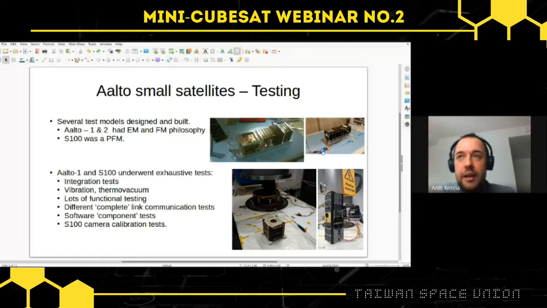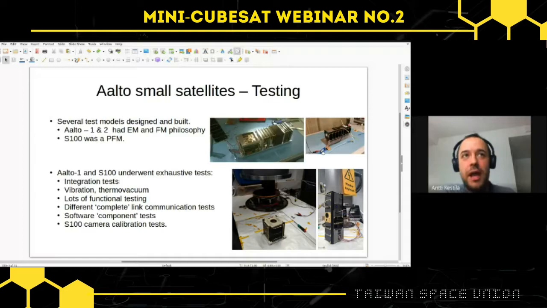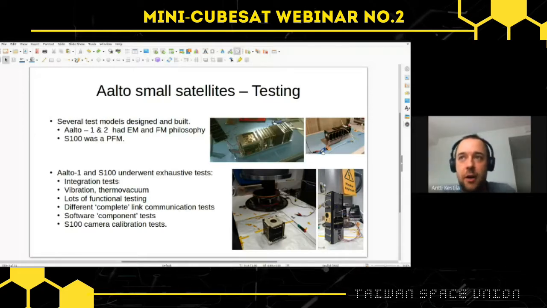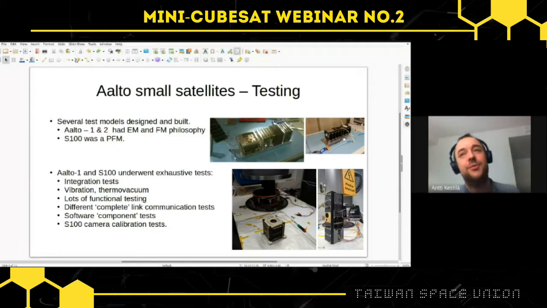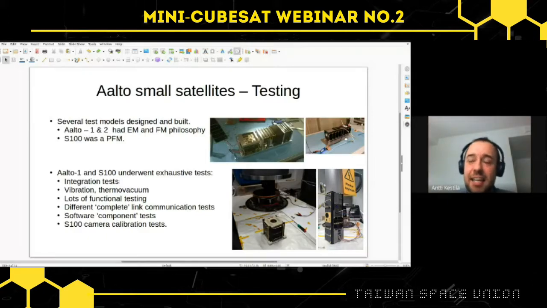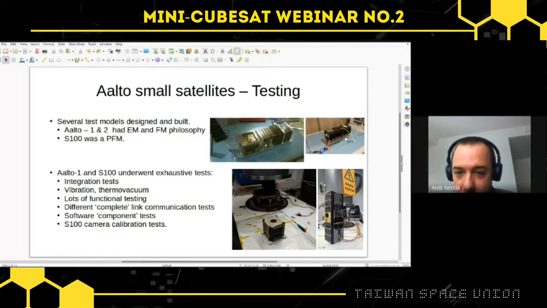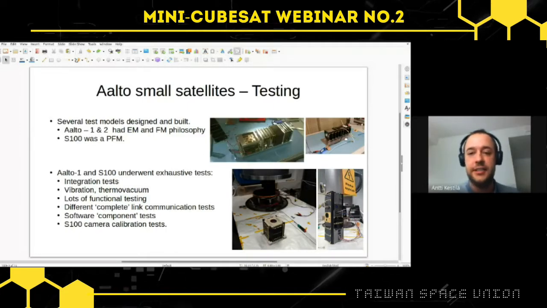So we were able to run a rudimentary command line and SSH. We were able to let the commercial manufacturer test their own ADCS remotely via the internet, while the satellite was in the laboratory at Aalto University, which was pretty nice because they were able to do their own rudimentary tests on the ADCS. Nevertheless, the ADCS did not work as we expected once the satellite was in orbit. But I think it was an interesting point to bring out that there's a flexibility these days in terms of testing.